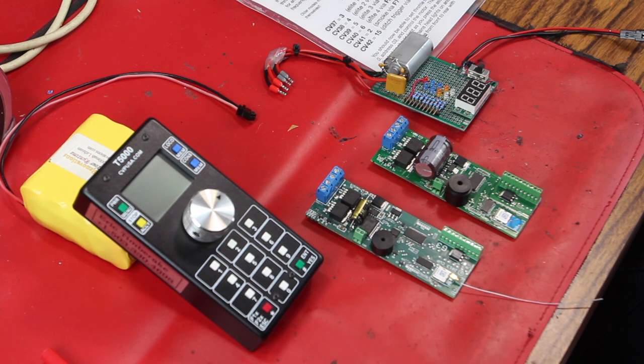Word has gotten out that I know something about electronics, and a few more G3s have landed in my lap. These particular G3s, the owner states that the LEDs don't work or can't get them to work. And it occurred to me that as more and more people figure out that I'm willing to help them fix their trains, more of these are going to show up.